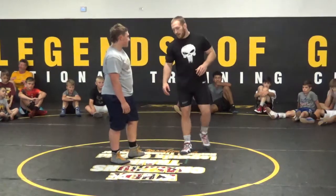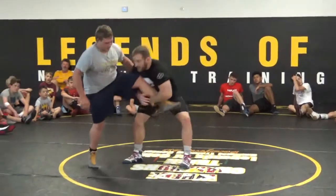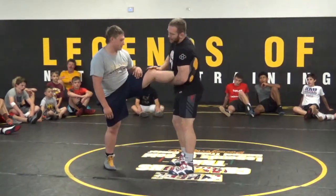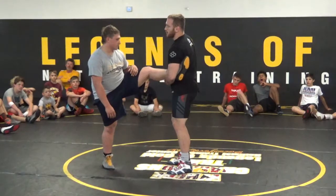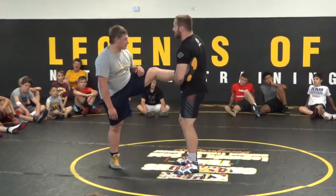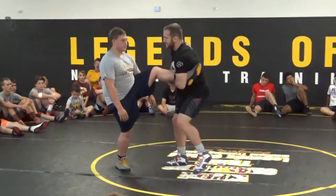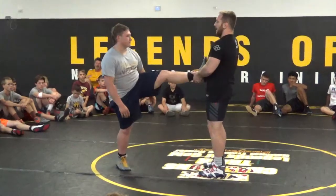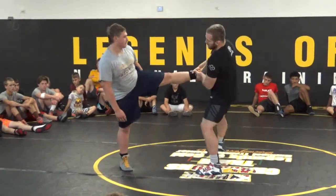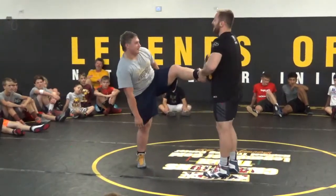The move looks cool but it's also a really good way to finish on people. We set it up with the toe step smash single, drive up to our feet, get the arm and armpit — can't kick it out, can't front trip, having a tough time running the pipe. This is the most critical part: the transition. If I transition my hands lazy, he can kick out and I'll lose it. So the transition has to be tight — one hand, other hand out in front of my body, quick and tight. Then take the leg to the outside, swinging as close as you can to the mat and back up.